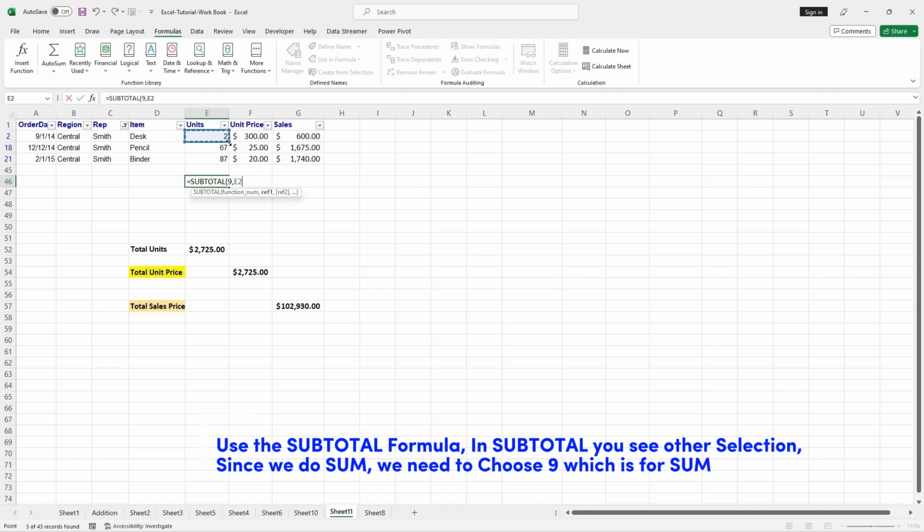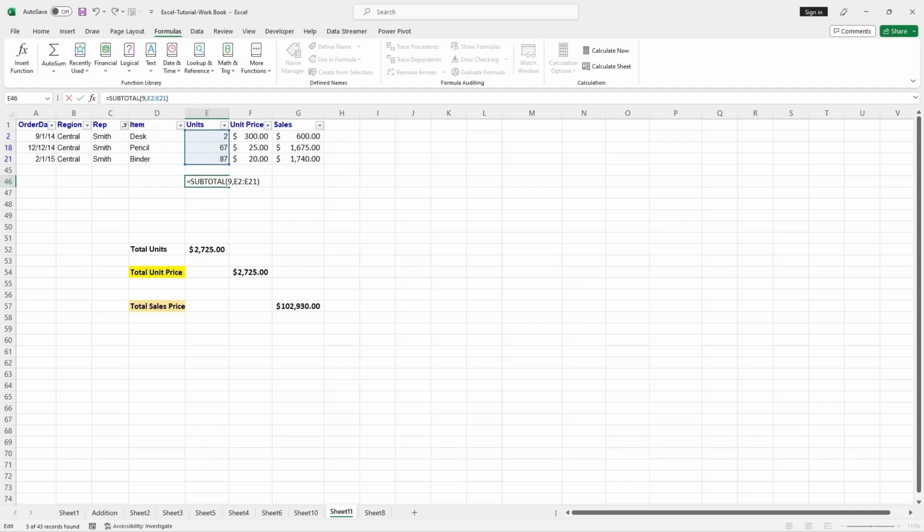I will choose 9. This is for sum. Then I will choose the cell reference, E2 to E21. This will only calculate how many units representative Smith has sold.